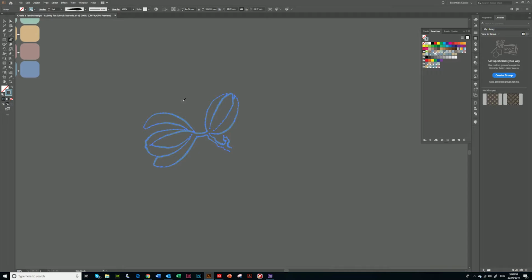If I use the parentheses on my keyboard, which are my brackets, if I push them, one will make it bigger, one will make it smaller. So if I've got that ready to go. But if I was to draw over this, it's going to end up over the top, so it's the wrong colour. I'm going to come to another colour in a moment.